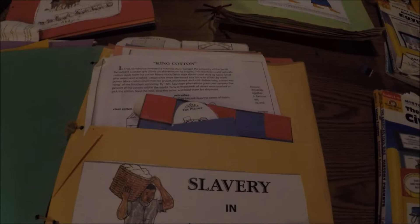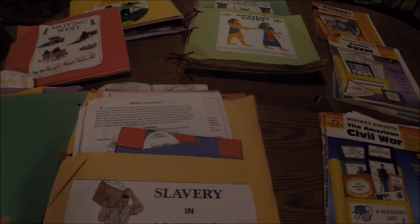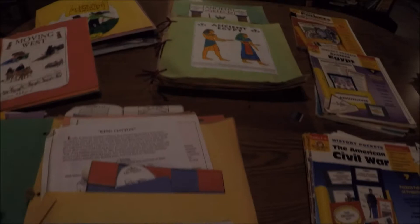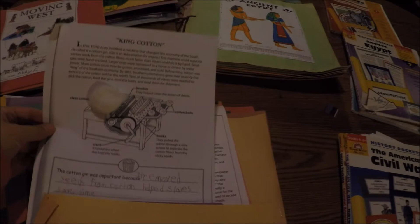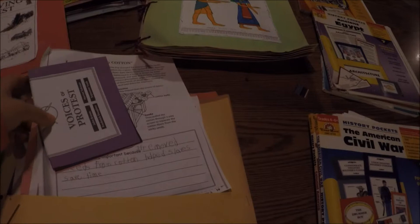This is a full year curriculum that we used it for. It was neat to supplement — like we could visit some homes from the Underground Railroad, go to a couple of plays on Gettysburg, and do some reenactments. We watched lots of videos, and we even had a reenactment soldier come in and give a presentation to the kids, which was really nice and fun. Here's an example of the cotton gin. If you live down South, it would be neat to go to a cotton field and see how cotton is picked today versus back when slaves were doing it on the plantations.